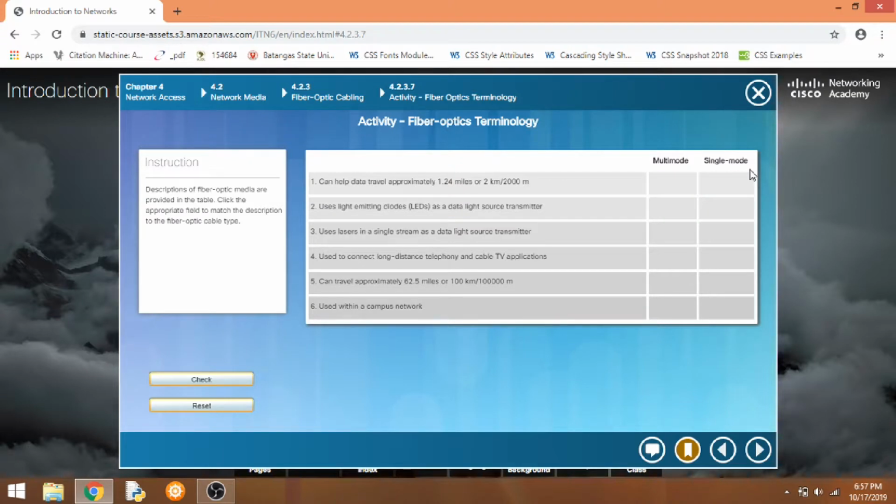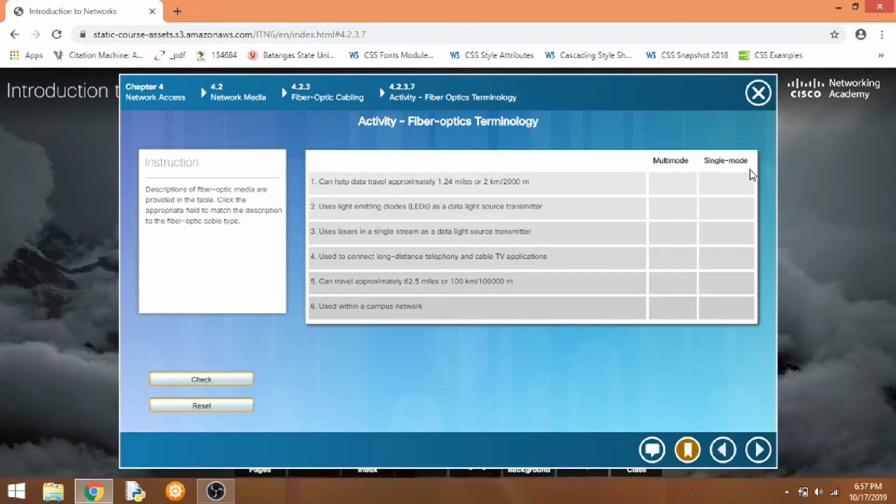When we say multi-mode, it allows multiple paths of light, while the single mode fiber consists of a very small core and uses expensive laser technology to send a single ray of light.